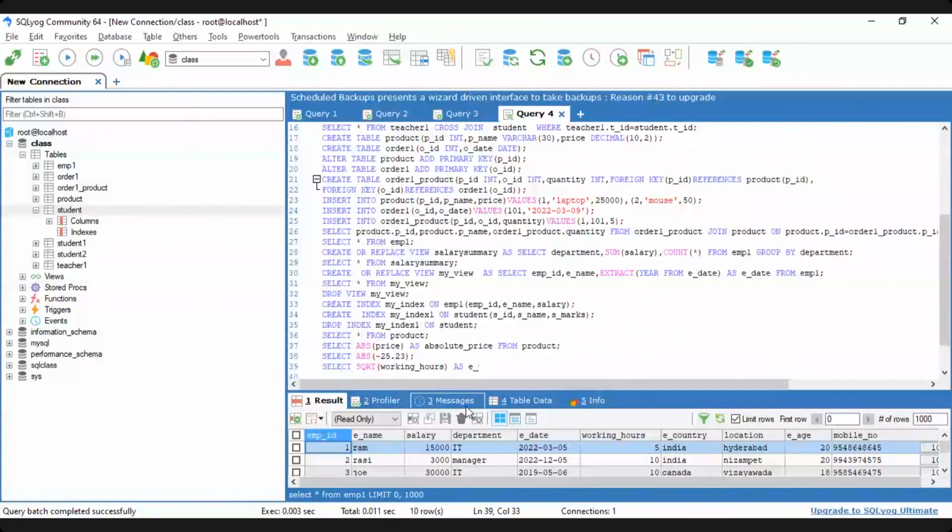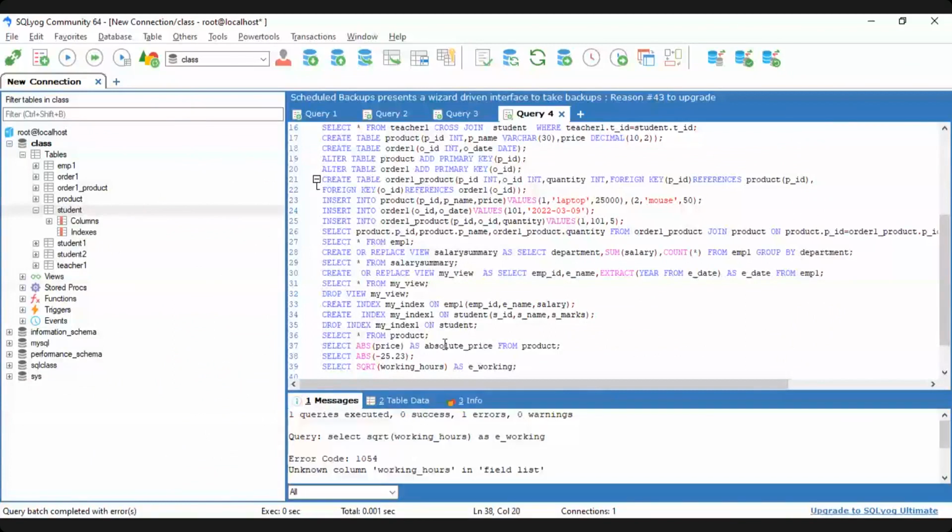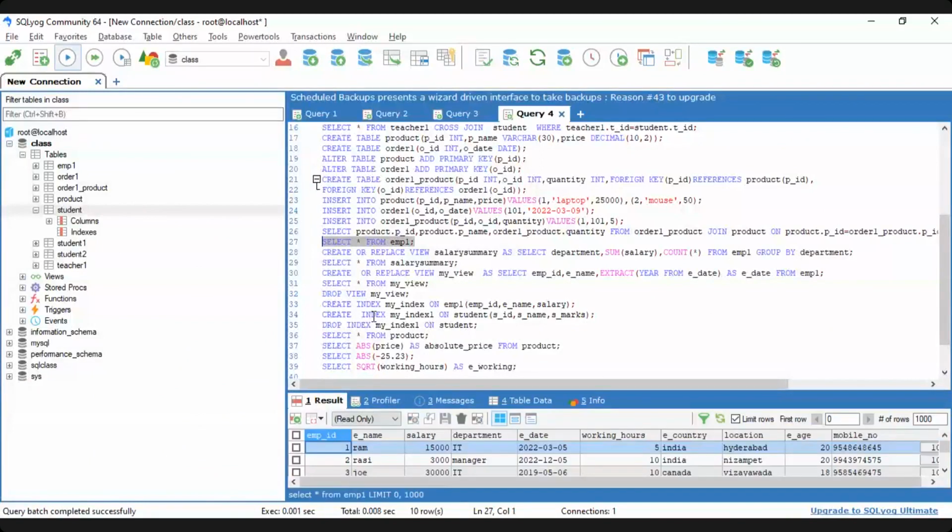What will happen? Unknown column working hours. We need to give the right name. So just check that. Working hours.